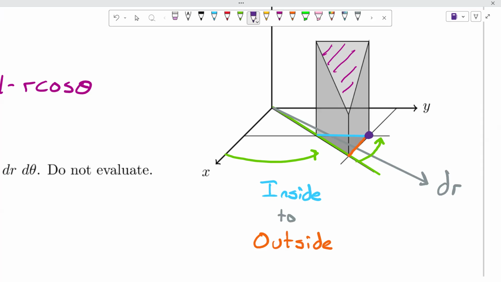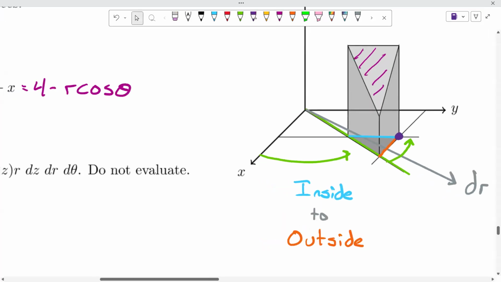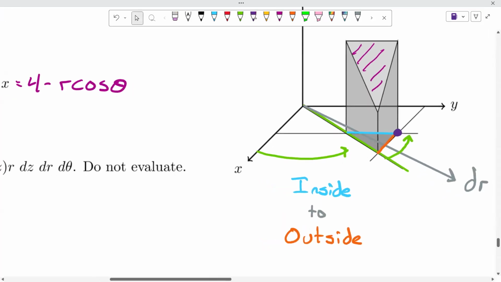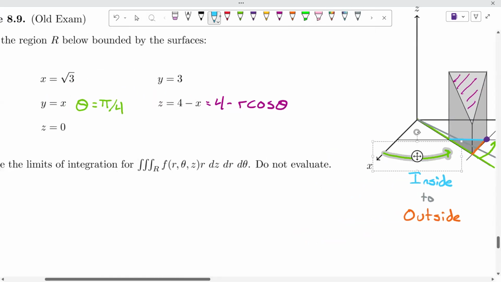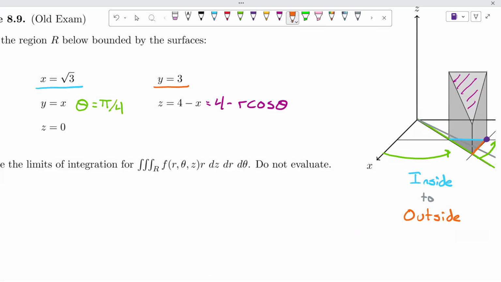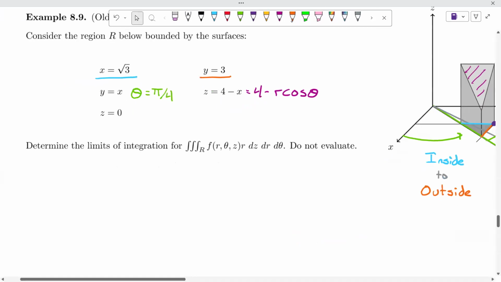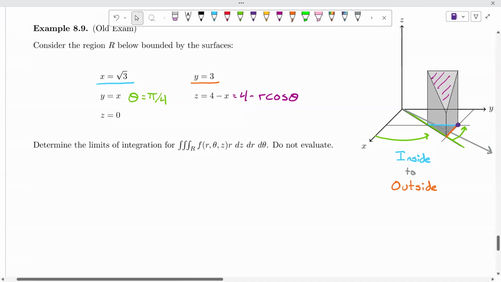So let's get to it, figuring out the blue line and the orange line. I can see from my graph that the blue line is x equals something, and the orange line is y equals something, so both of those are just constant values. If I look back over here, this must be my blue line, that must be my orange line, just by looking at them in rectangular terms.